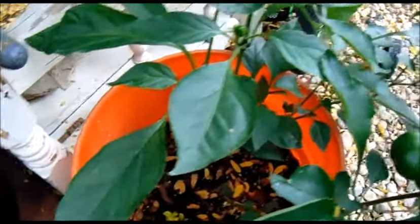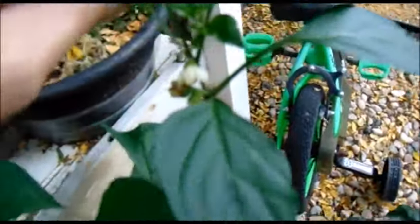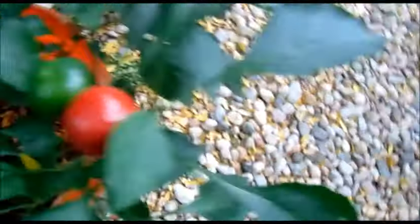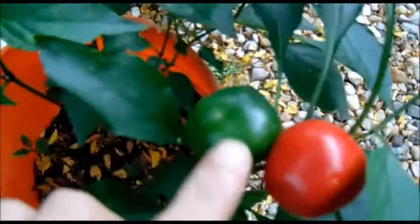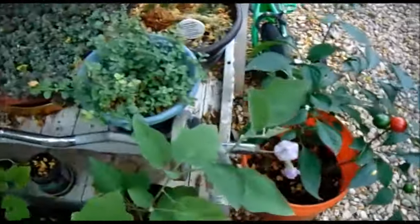We want to do more videos to show how we micromanage our plants in our scenario. But the hot red cherry pepper, this pepper is so cool. It starts to get a little bit of a blush of red on it, and then it just pops out. But hot red cherry pepper.